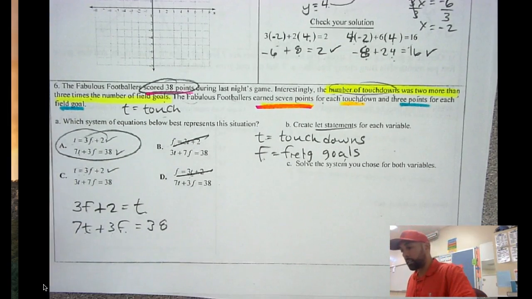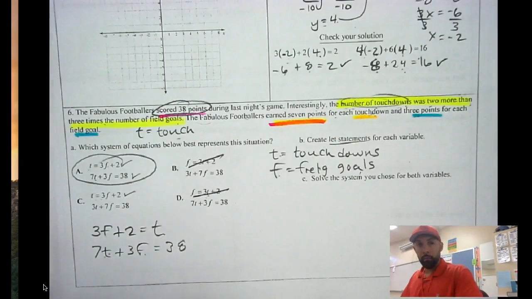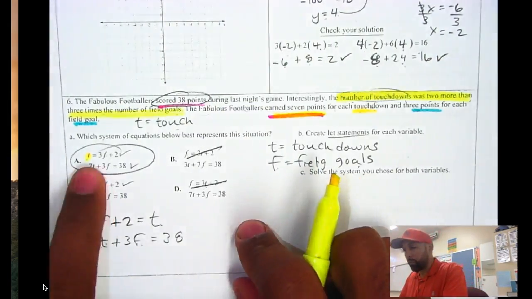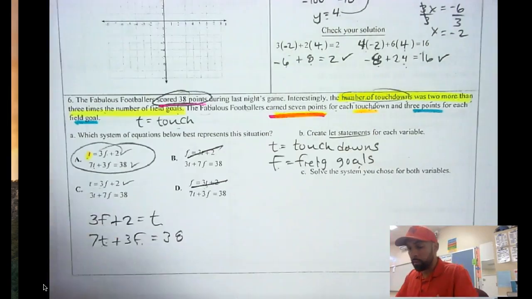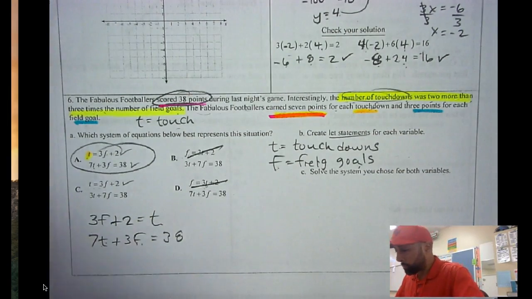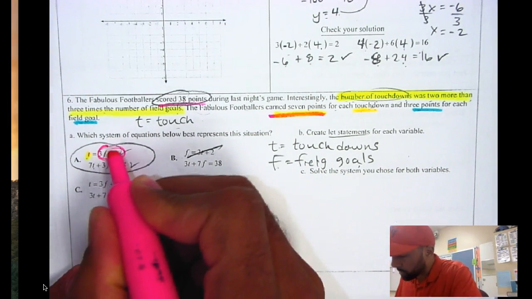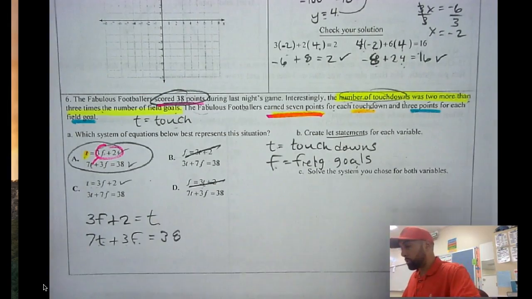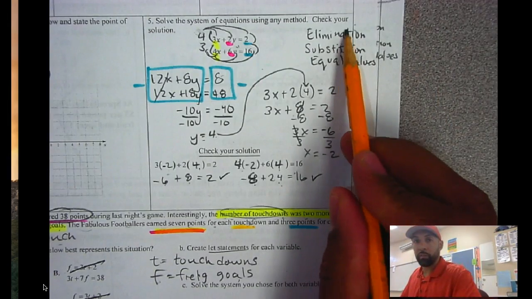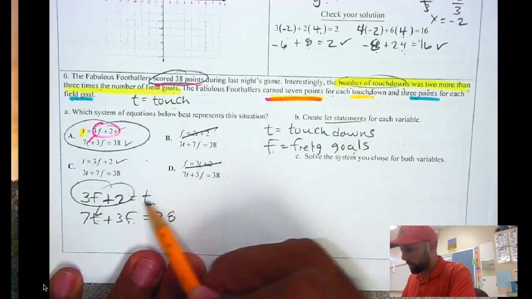Okay, so that means we've got to solve that system now. Now we've got to decide what method we want to use. Well, I noticed right away that this equation has one variable by itself on one side. So if I have a variable by itself, I take the other side of it and plug that in to where it's equal. This whole thing equals T, so I'm going to plug it right into T in the other equation. That's substitution, like what we talked about a minute ago. First we did elimination for that one, and now I'm going to use substitution. So I'm going to take this equation and plug it into T, because it equals T.